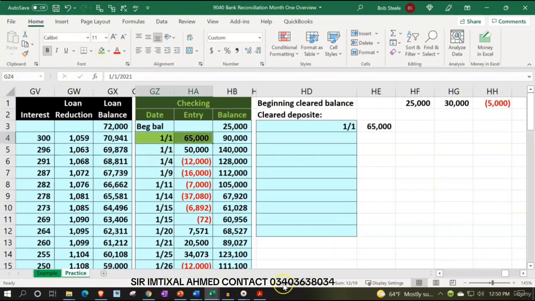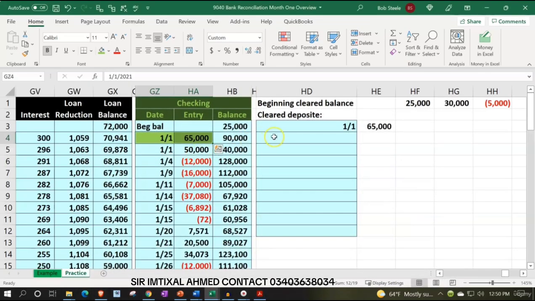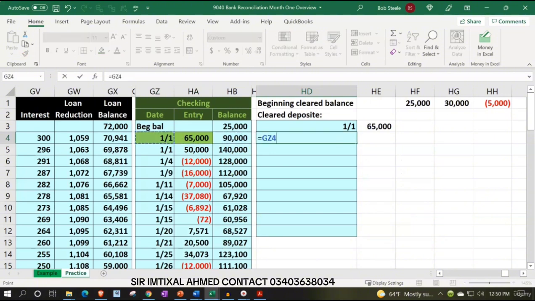And then we've got this next one. And notice you're usually going from the bank statement to the book. So now the next one is the 50,000 here, because I expect to see some stuff on my books that's not on the bank statement. And everything on the bank statement I expect to be on the books. So I would usually want to go from the bank statement to the books. So we got the 50,000 here, and there's the 50,000 there. So this is going to be on 1/1, and this is going to be the 50,000.